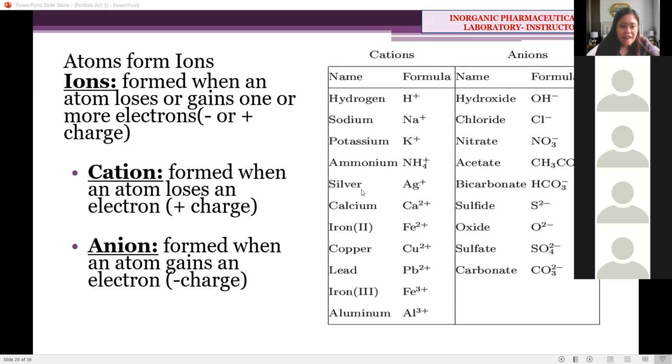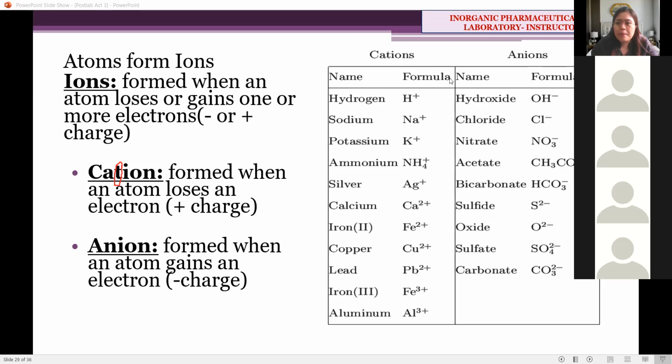Okay. So again, when an atom has a charge, because its number of electrons has changed, we call them ions. Ions are what we call them when they have a charge. Now, there are two kinds of ions. We have the cation and the anion. To remember it efficiently, the T here will give you a hint that cation is positively charged. To make life easier, so we don't get confused about which is cation and which is anion: the T in cation gives you a hint that it's the positively charged ion. And the negatively charged ion is automatically called anion.